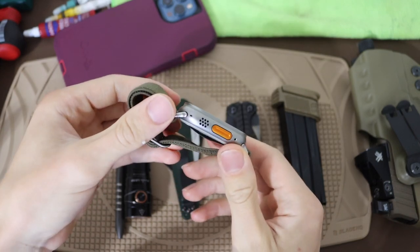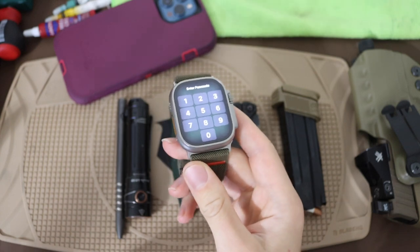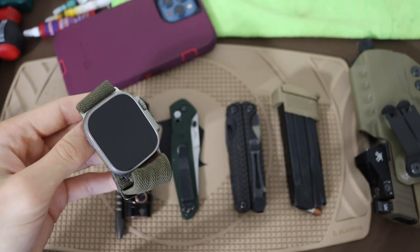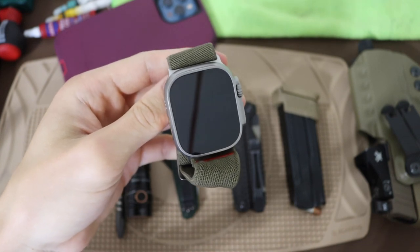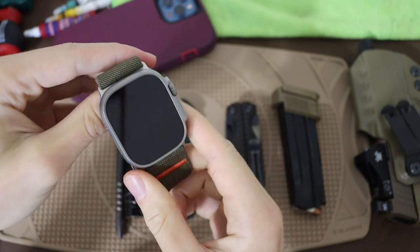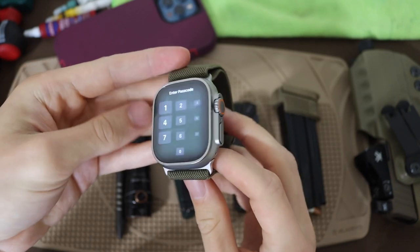This is my Apple Watch Ultra. To be honest, I don't know if I necessarily love the Apple Watch Ultra — it definitely has some room for improvements in my opinion. It does have the longest and best battery life of any of the Apple Watches out there, but still falls short of Garmins and other companies that make smartwatches. To the credit of the Apple Watch, unlike a lot of the Garmin and other smartwatch makers out there, the Apple Watch is more of a multi-tool. It has a lot of extra functionality — there are a lot of things this will do that a lot of smartwatches can't do. For instance, you can use this literally to purchase things if you have an Apple Card or your Apple Wallet set up through it.